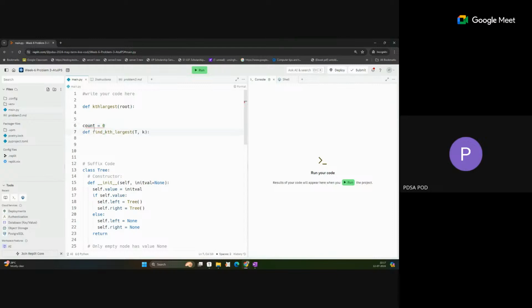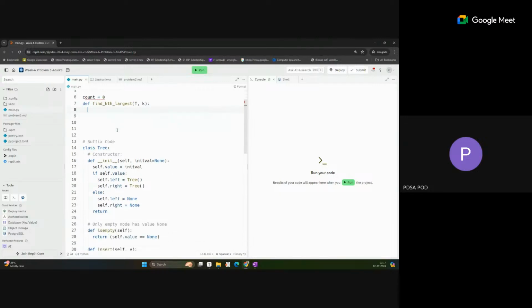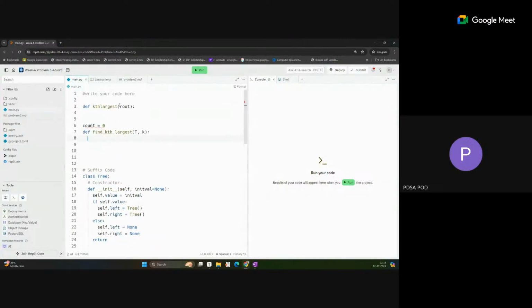We are assigning this value as a global, and after that we will call this function, that recursive function, with t.